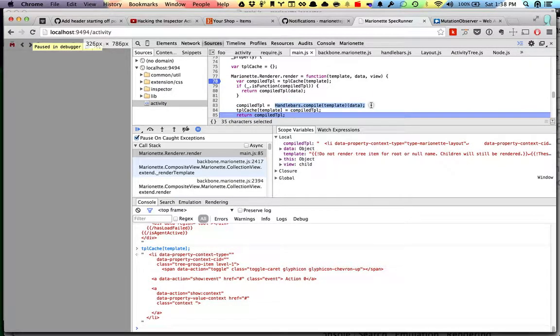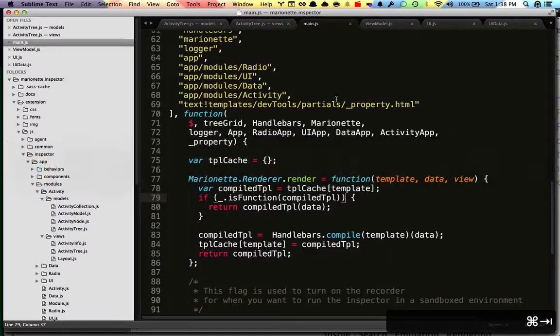Because it's being run. Oh. Okay, now we have that. And we're going to return... Oh my gosh. Data. Okay. I see.